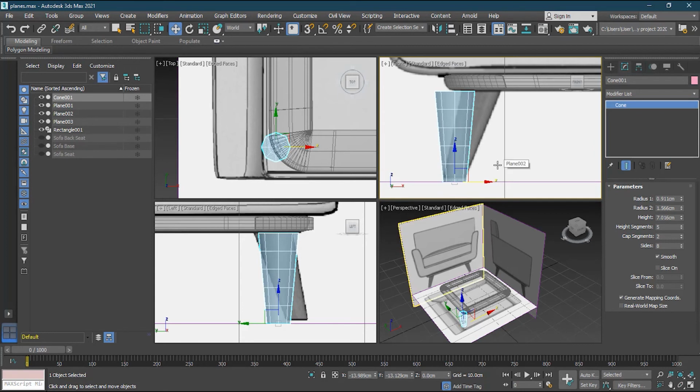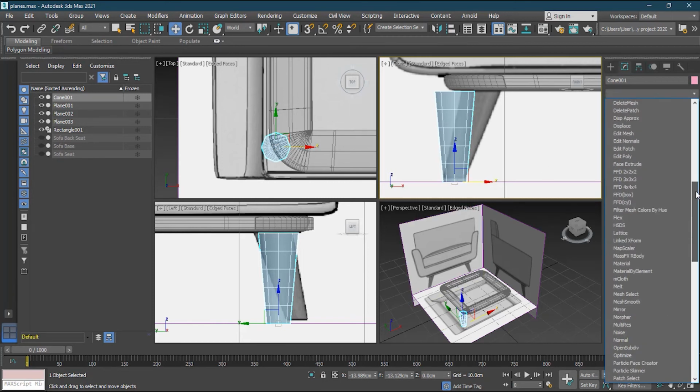The simpler way is to apply an FFD box. Now what is an FFD box or FFD cylinder? It will give you a cage with control points, and those control points can help you move your object and change the direction or whatever shape you want. If I go to the modifier list, you can find the FFD here. We have FFD boxes already defined, 2 by 2 by 2, 3 by 3 by 3, 4 by 4 by 4, or you can give your own values instead of using these presets.